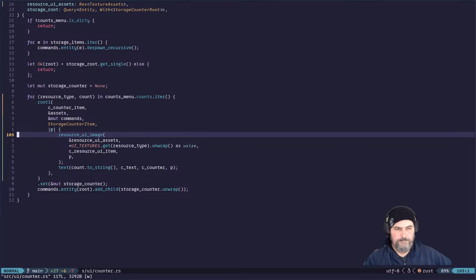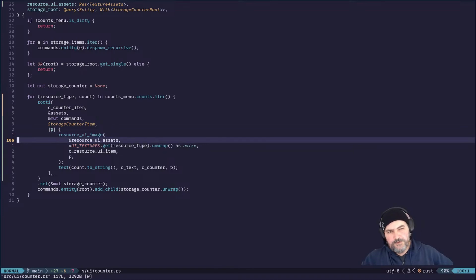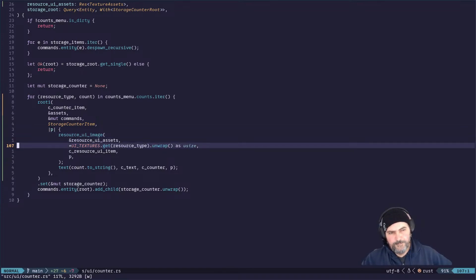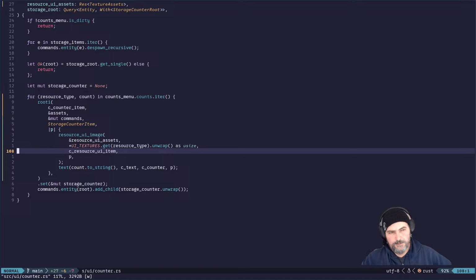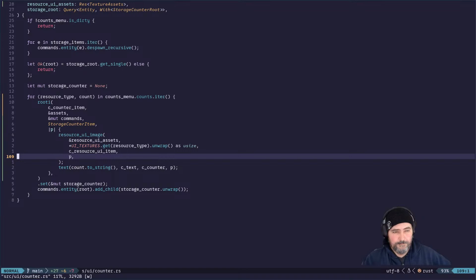Yeah, that served no purpose whatsoever. So resource UI image, pass it the resource UI assets, get the correct offset to use, pass it a class, which is basically just a margin, and pass it the parent so that it can spawn. Whew.